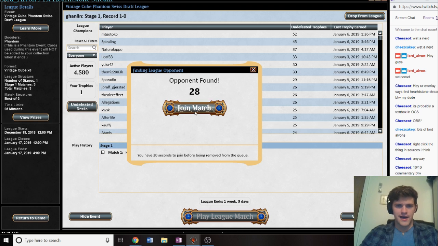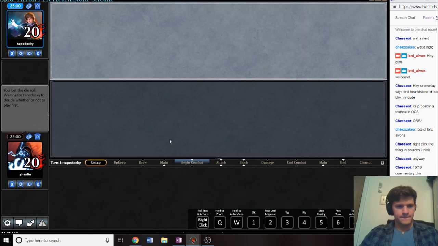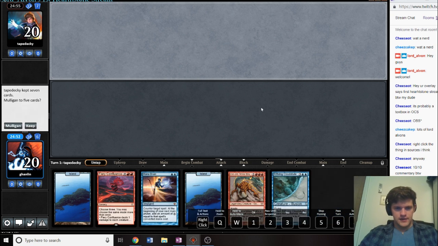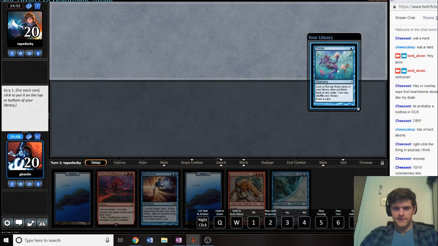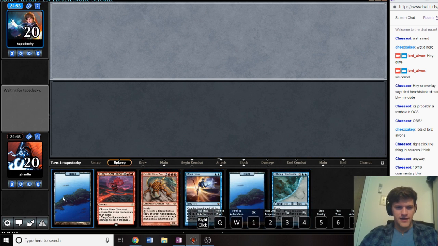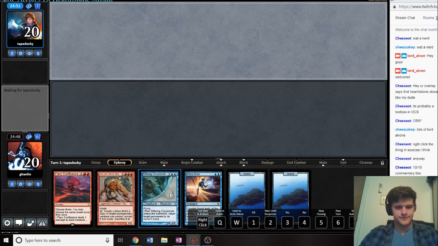All right, joining the match. And this hand is garbage. Let's mulligan that. Well, this hand has Mana Drain, so it could do some broken stuff. And Ponder's great, so we're going to put that on top. Okay, this is not bad for mulligan to 6 here.